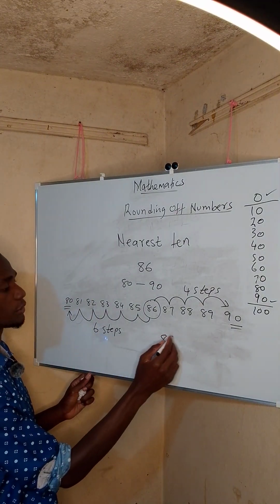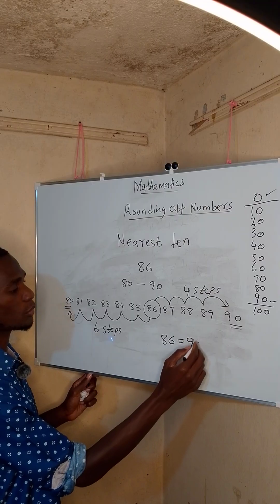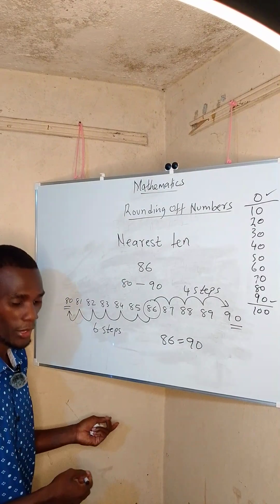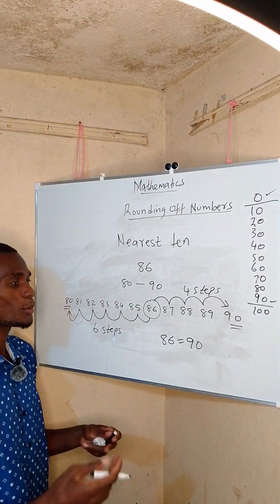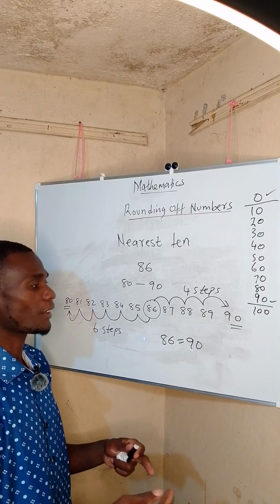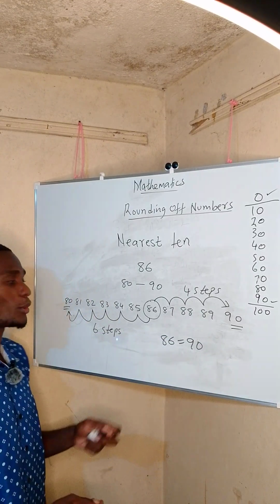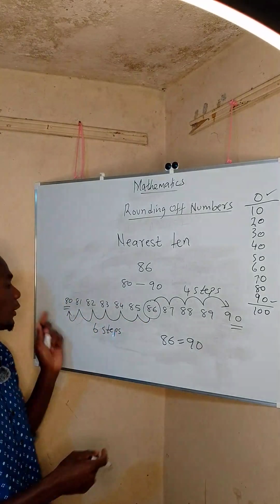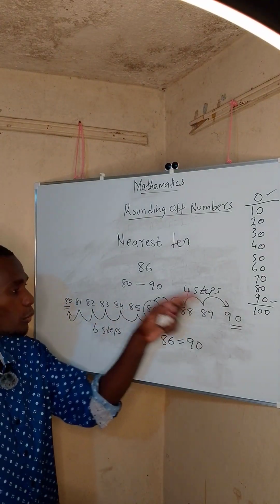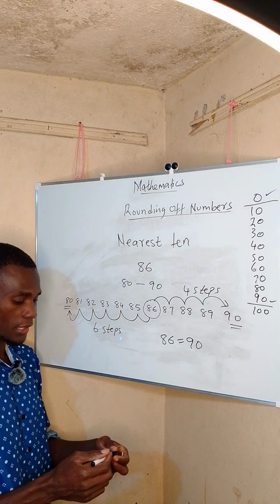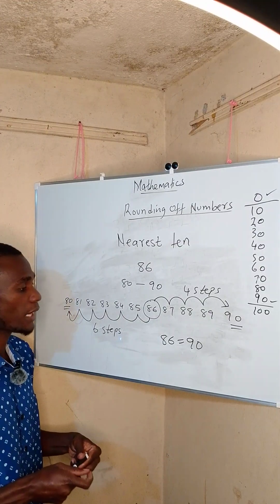Of course, the nature of a human being is that we always want to make work easier. That is why we have machines. So we always want to do things that are very easy to do. So you move to the nearest destination, not far. Don't come back all the way 6 steps. Go to 90, only 4 steps. So that is also for the 86.